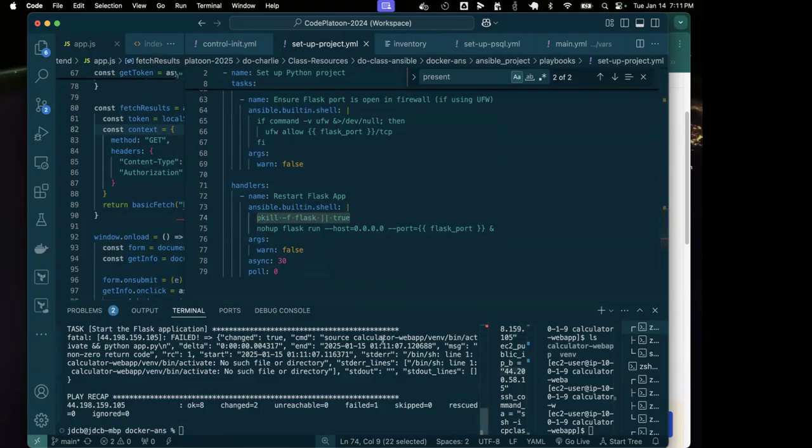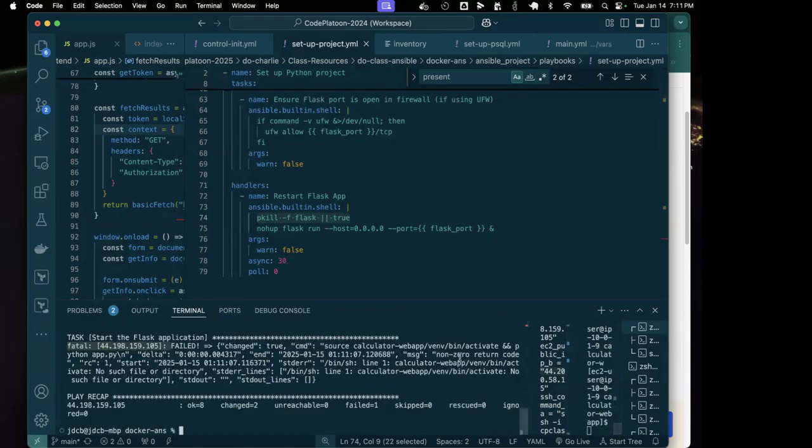And why did we fail here? Line 1 of bin activate, no such file or directory. But it's pointing to a non-zero return code.